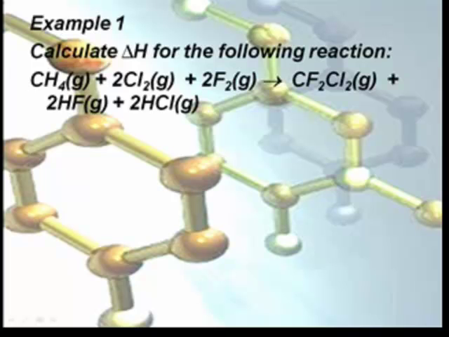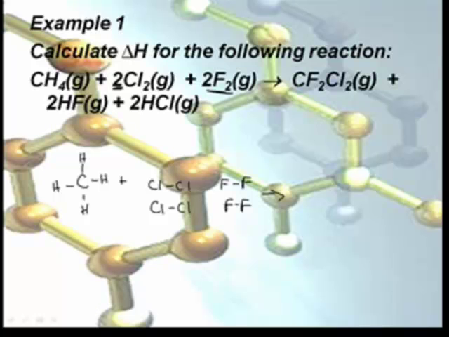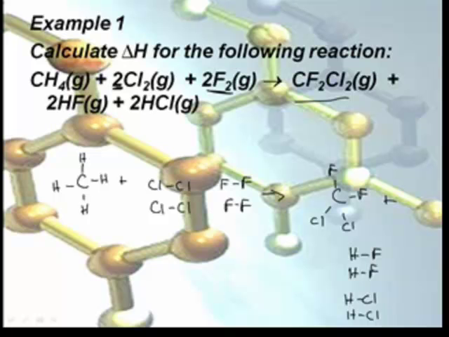Now, this is calculate the delta H for the following reaction. The key thing when you do this is that you actually have to know what bonds hold it together. Remember I said that carbon normally needs four bonds. So I have to actually draw the structure. So carbon normally needs four bonds, and hydrogens want one. So when I do CH4, I have to draw this out like this. Plus the chlorine. Now, chlorine is a halogen, so he needs one bond. But there are two chlorines here. And then I've got two fluorines. And he's going to make CF2Cl2, so carbon wants four bonds. There's two Fs and two Cls. Plus an HF and two HCls.